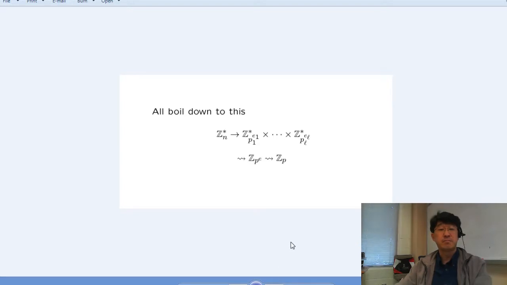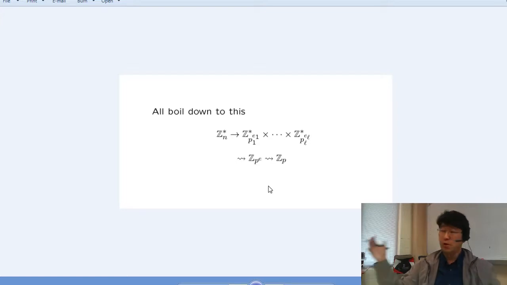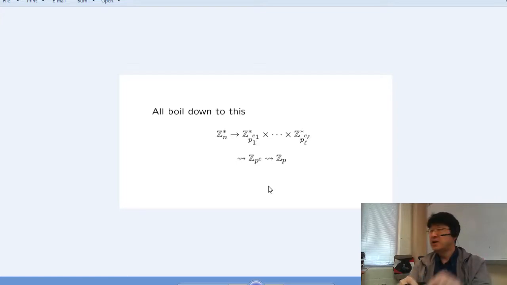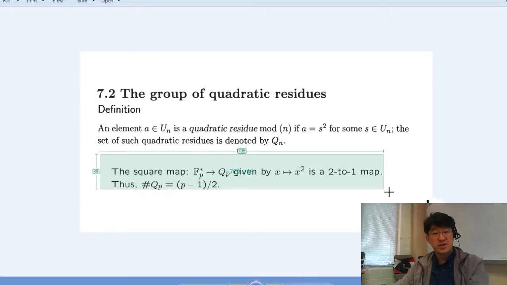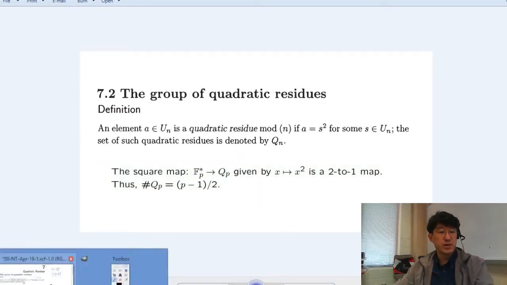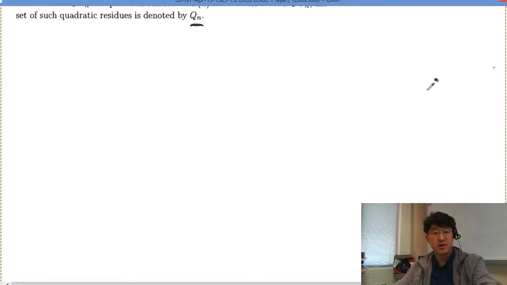Solvability only. But again, it all boils down to the Chinese remainder theorem. If you want to see the square in here, you have to look at each individual part. It turns out it's just sufficient to look at Z mod P. So it's all about finite fields. In the finite field, given a non-zero class, can you tell me whether it is a quadratic residue or not? So I want you to challenge yourself with this problem, probably exercise number 1.